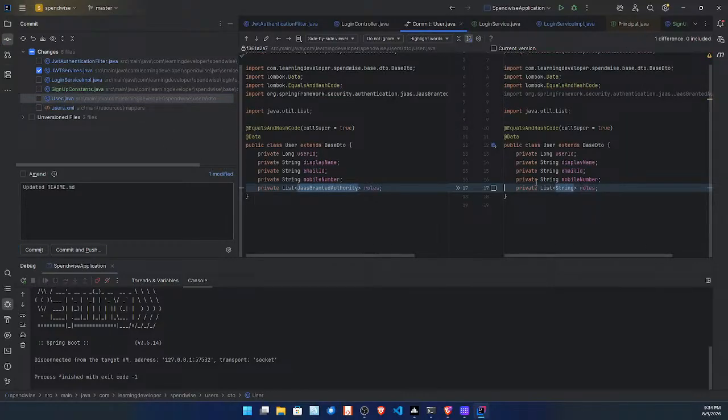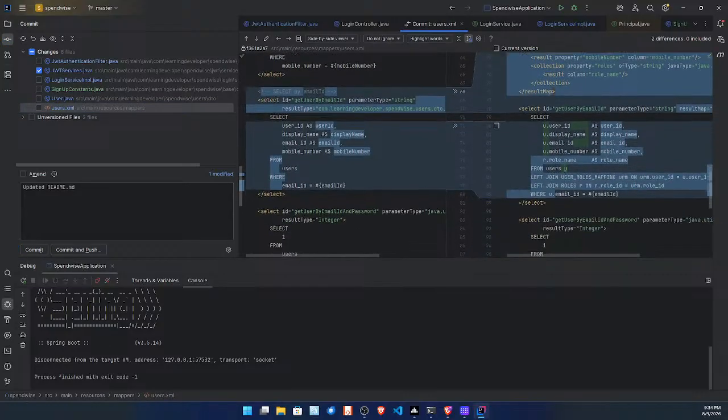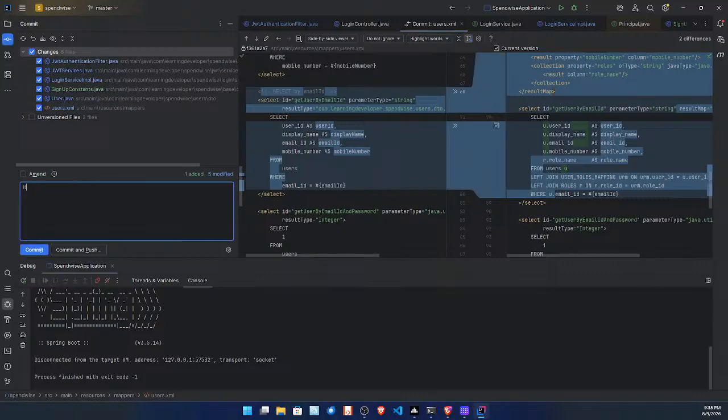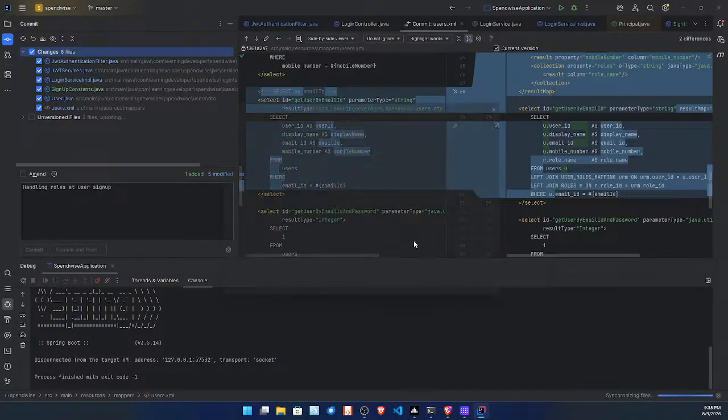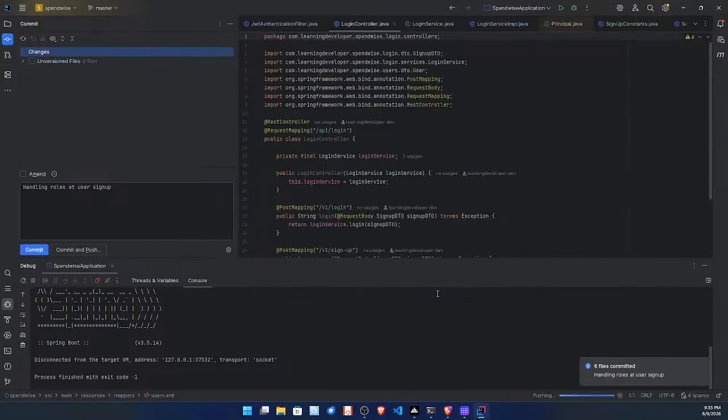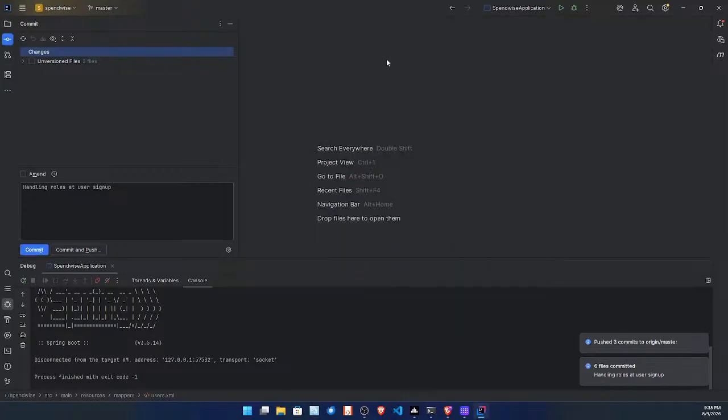We have changed roles to be a list of strings, and we updated our mapper file. So handling roles at user side, it will commit these things first.